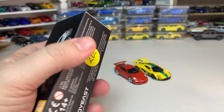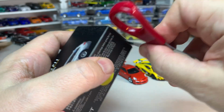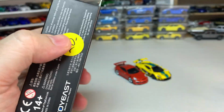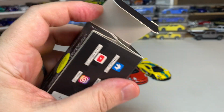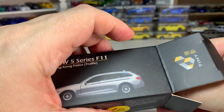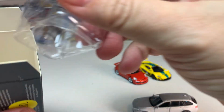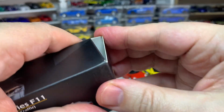And this is a Hong Kong based brand, and they do a lot of Hong Kong specific vehicles. It's a very interesting brand to me, and I've shown their models a number of times in the past, and I found this one locally, and that was very exciting to me, because they're not the easiest things to get, because you do have to order them usually from outside of the country.